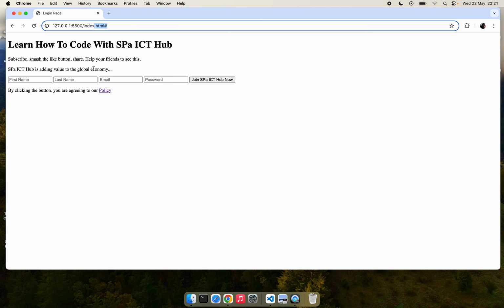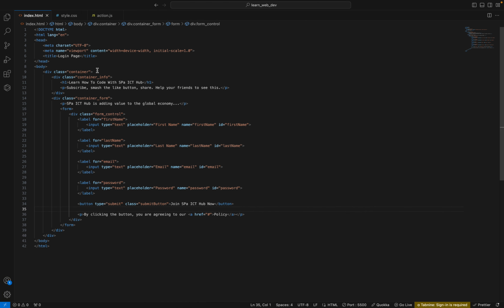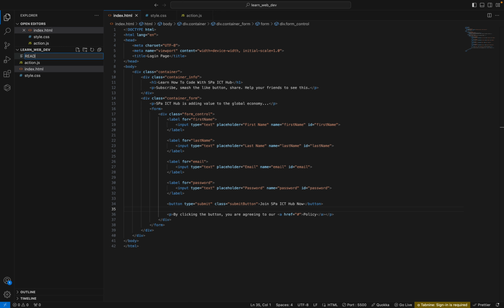Now we are done with what we need for the HTML. Now let's start adding styles to it. So how do we add styles to HTML? There are 3 ways by which we can do that. Let me create a readme file. I'm going to make this available on my GitHub, so you can clone it. You can fork it and clone it yourself. So let me add a readme file, readme.md.